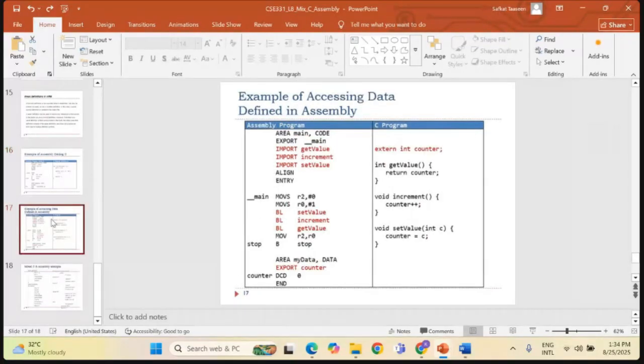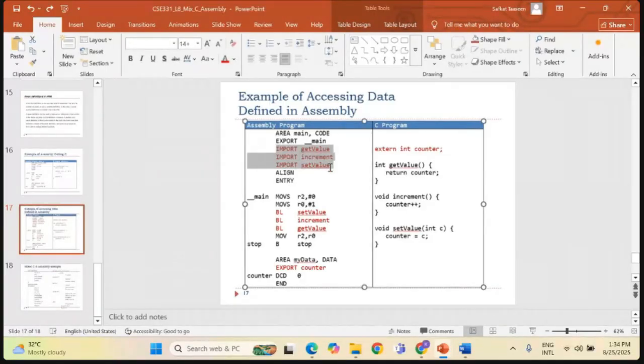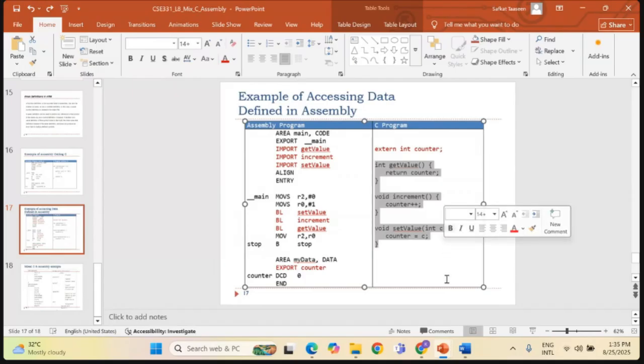Then finally here, you can see you are importing a bunch of stuff. You're importing get value, increment, and set value. What are these? These are all functions written in C. If you see the C program part on the right, get value, set value, and increment are all functions written in C. If you want to make use of these functions written in C within your assembly program, you have to make use of the import keyword.